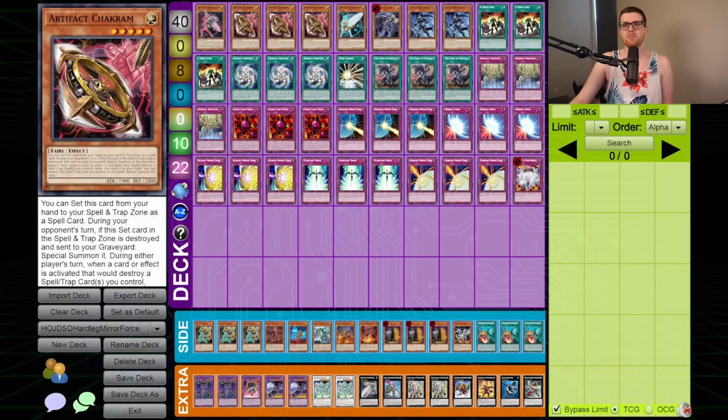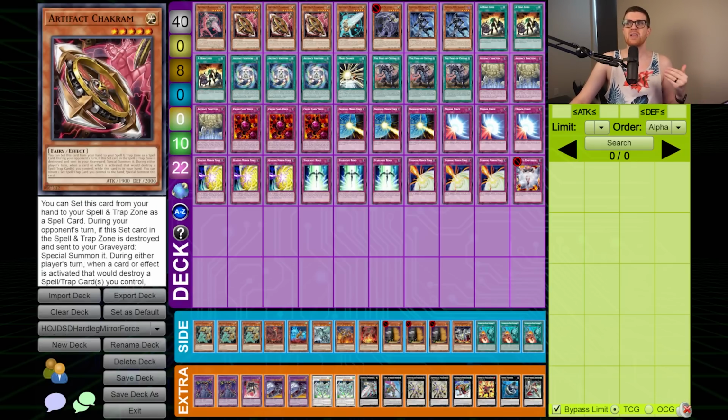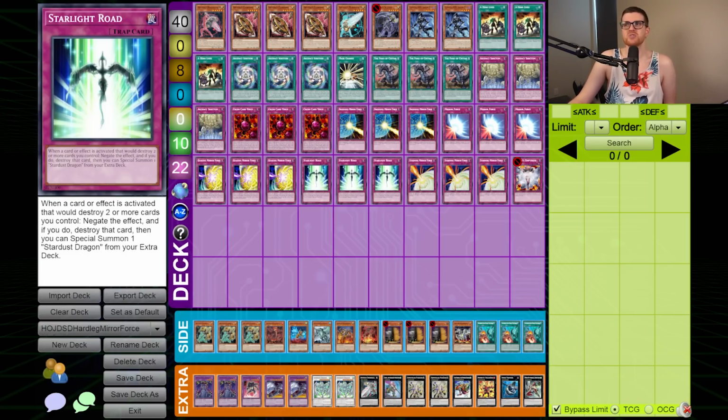It's kind of neat because it has an ability to actually protect our traps. So if something like Mirror Force or Crush Card gets threatened, we can use Chakram at quick effect speed to get it back to our hand so that we could possibly save it for Fang of Critias. And then, of course, we have Moral Attack, we have Scythe, we're even playing Starlight Road, right? We're just playing a back row deck, and the biggest threats our deck produces are in the extra deck, so I think that's pretty funny.